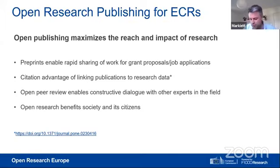A lot of the questions that we get asked on help desks and when I give talks to groups are: why should we publish here, particularly as it's a new journal or a new publishing platform? It doesn't have an impact factor. Will what I publish here count? Will people be reading it? Will people want to use it? And will my institution count it as an official article? So I just wanted to go through some of the benefits of what the open research publishing model does for early career researchers, and then I will tackle some of those questions I just mentioned.